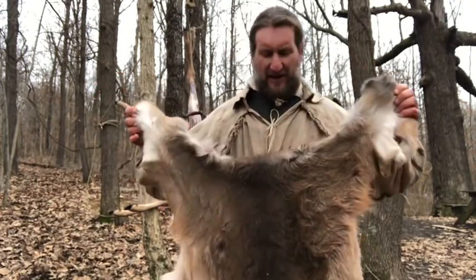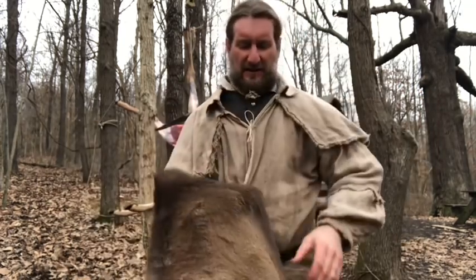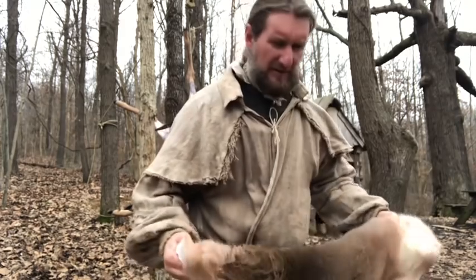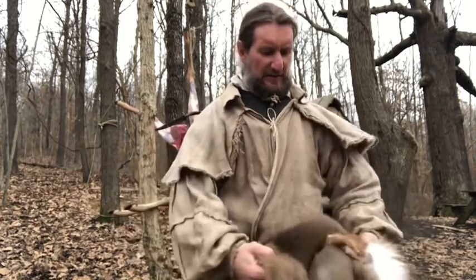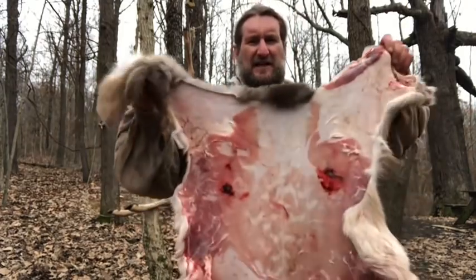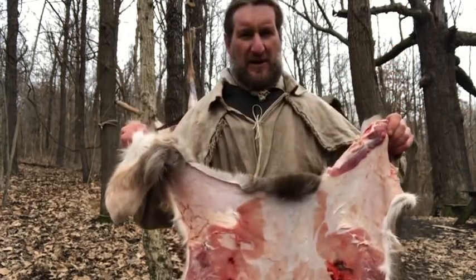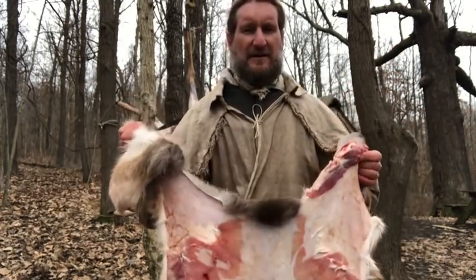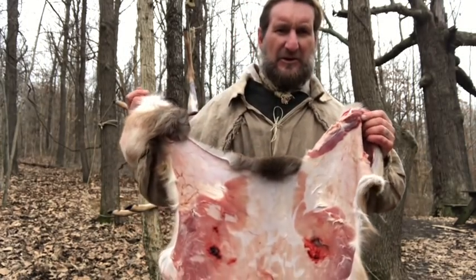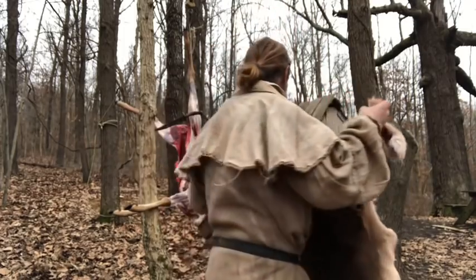All right, so I got the hide off. Nice thin little hide. Young deer, it's my favorite kind of tan. But what we're gonna do now, I'm gonna spread it out on the ground beside the deer, hide side, hair side down rather, flesh side up. And as we cut our pieces of meat and our cuts off, we're gonna stack it on this hide.